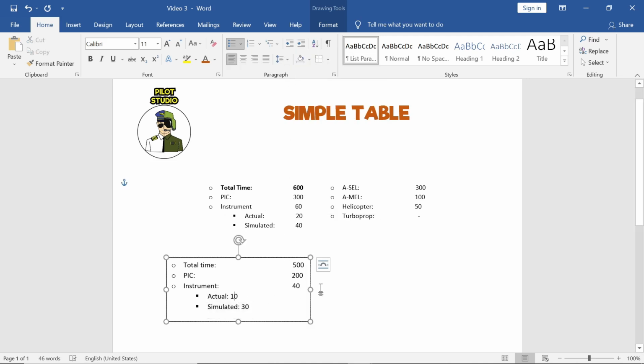Then you can change the style if you want. To build the rest of the table, simply copy and paste the section and edit it.